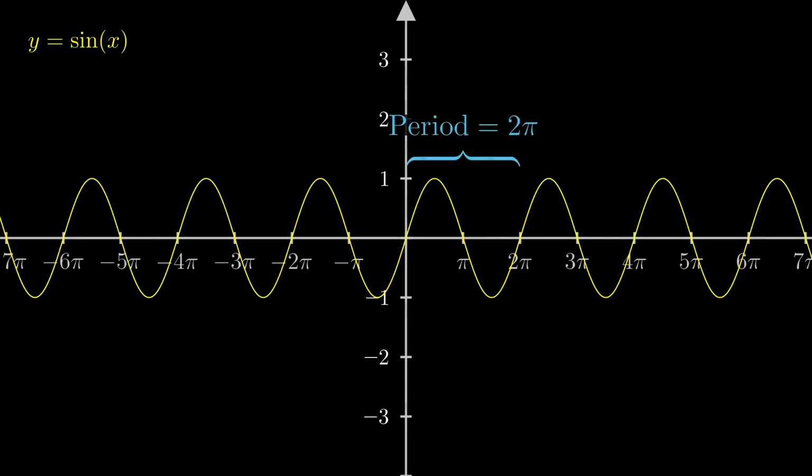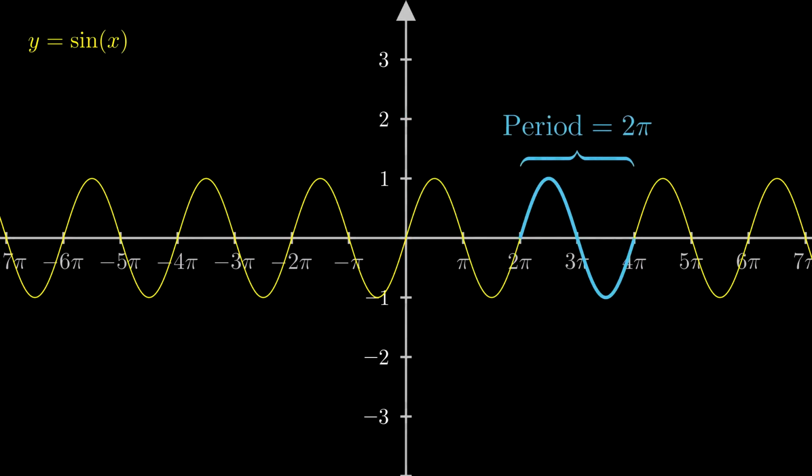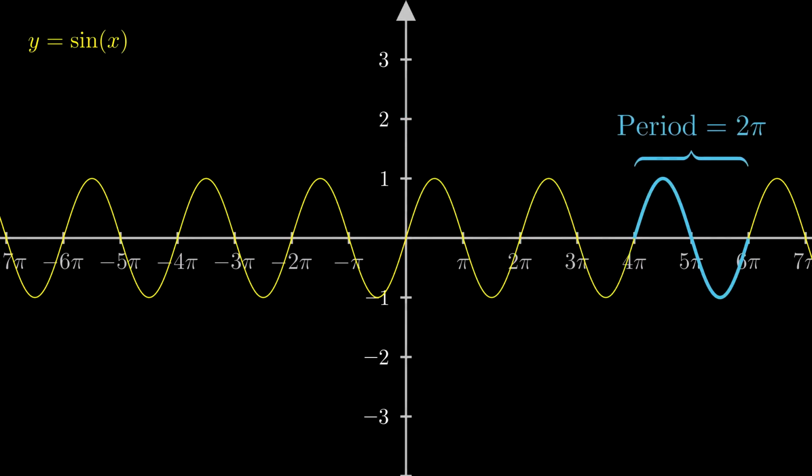Well, when we do trig stuff, we like to think of and talk about x as some measure of time. Okay, well, I like to think of it that way. The period is the time it takes to do one complete cycle of the wave. So see how this cycle repeats, and the time it takes to do each of these cycles is 2 pi. Of course, you should know this corresponds to taking 2 pi angle to spin one complete cycle around the unit circle.